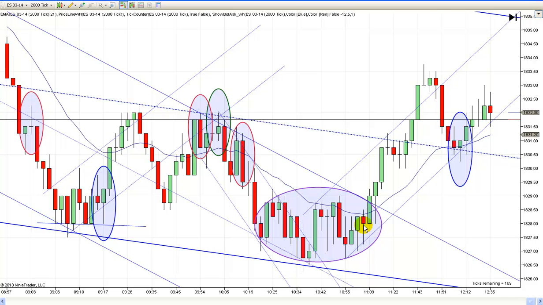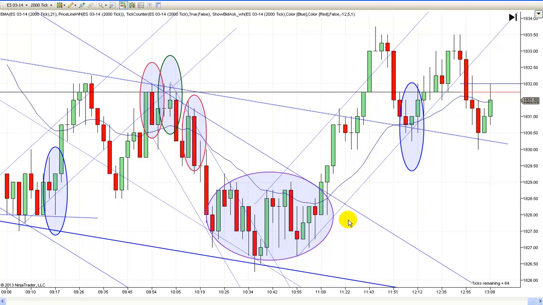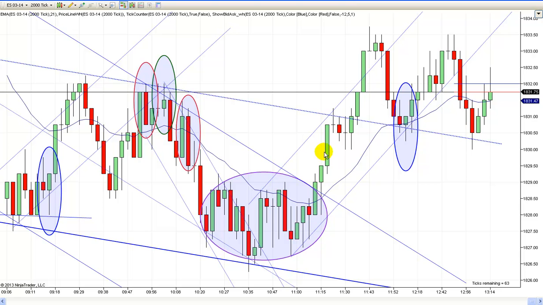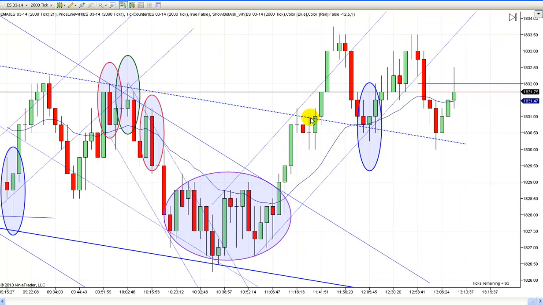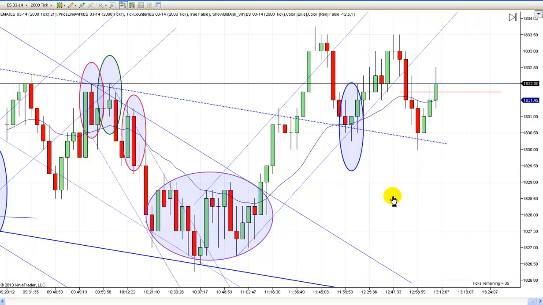I didn't draw it in green. I wanted to, but I just think with all those overlapping bars, it was too risky. Plus, you were right here at this trend line, and you don't know that it's going to get through there. So you're looking for a trap, but it just didn't turn out to be a good one. If you took it, great, because it took off. And you could have caught runners here probably and rode it a good ways up. But you were better off waiting for this entry when it pulled back and tested this trend line again. And again, it took a little while to work out, but easy trade.